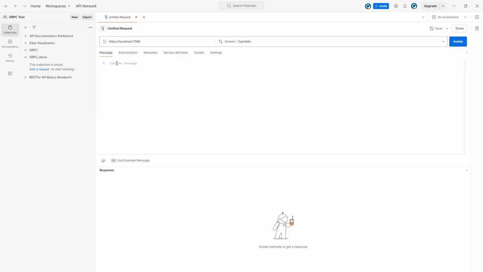Let's go to Message. If you remember, the request message has three parameters and it should come up already. The first will be the name, say Dev Under Attack, then a comma. What should be next? Address, let's say YouTube, I belong to YouTube, and a comma. The third parameter is the age, which can be a number. Say I am 28 years old. Let's hit it and see if it's working fine.